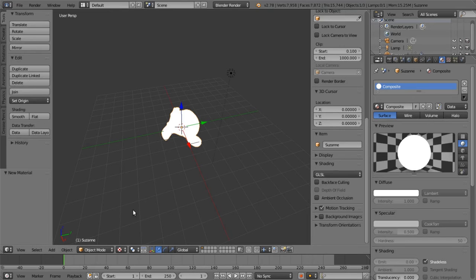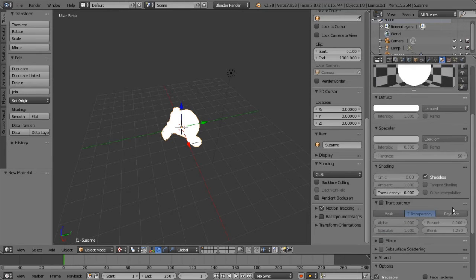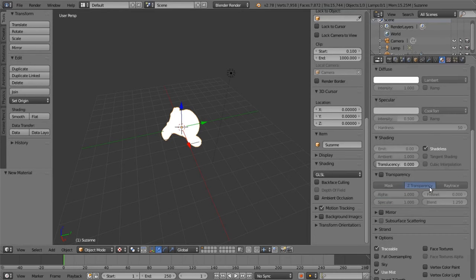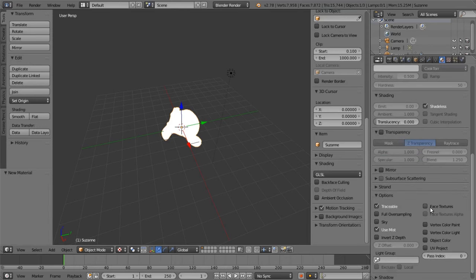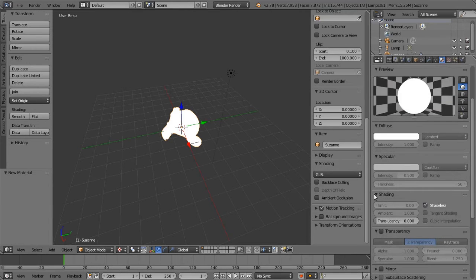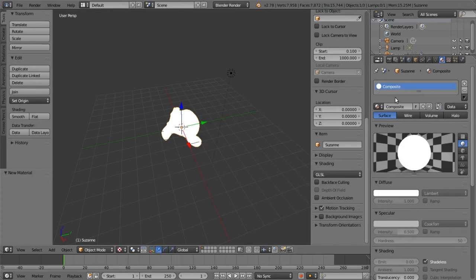So the way I look at it is that if you have this material dialog over here that automatically takes care of a whole bunch of features for you, there's no real sense in going through the node process until you really need to. So what we're going to do is generate some whole materials over here, and then we're just going to use those whole materials inside of the node editor later on, and it's just going to save us a whole lot of trouble. Now if I was in cycles I wouldn't do that, but because we're in the Blender internal, it's just a whole lot easier to do that.